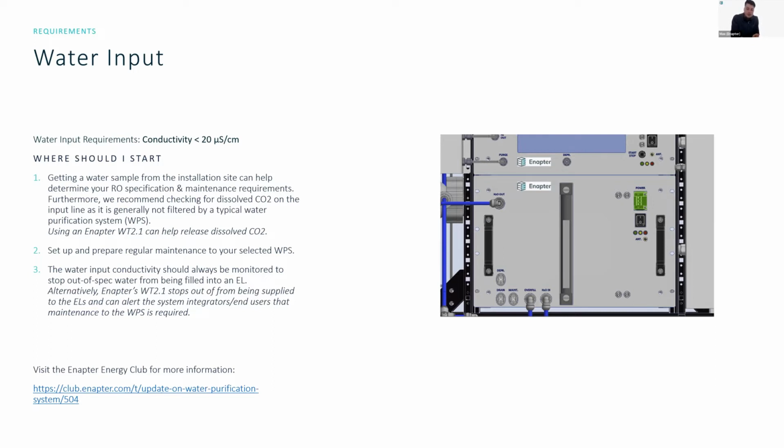Furthermore, if you check for carbon dioxide contamination in the tap water, this can really help you find more problems, because the dissolved CO2 is generally not filtered by typical water purification systems. Just as a side note, if you don't know about the CO2 but you are using a water tank 2.1, this will likely help you deploy the systems and alleviate the problems of CO2, because having this open, unpressurized tank allows the CO2 that's dissolved or trapped in the water coming out of the tap to slowly release by itself. This can help you get rid of some of the contaminant CO2 inside the water.